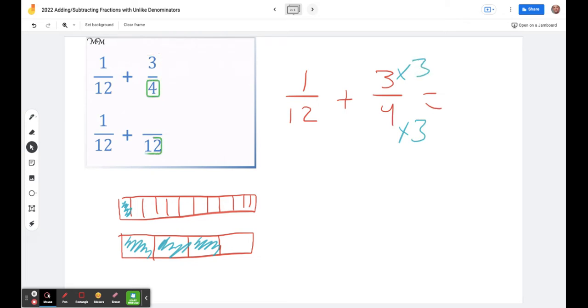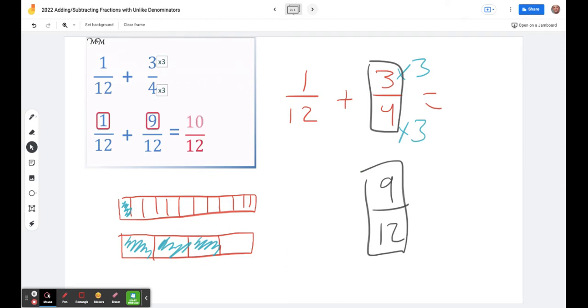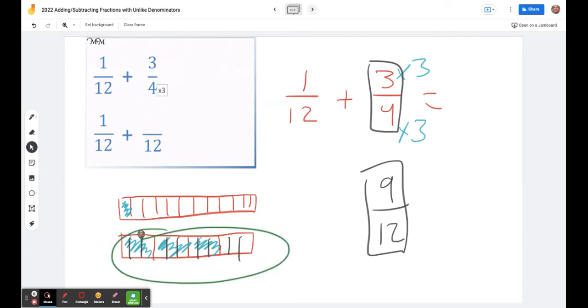What we're doing is making equivalent fractions, okay? 3 times 3 is 9. 4 times 3 is 12. What I'm saying by equivalent fractions is that 3/4 and 9/12 have the same value, okay? To show that on my picture, basically what I'm doing is taking these fourths here, and by multiplying by 3, I'm dividing them into 3 pieces. So if you look down here now, you'll notice I now have 12 pieces. They're very small, and 9 of them are blue. Okay? So 9/12 and 3/4 are equivalent.